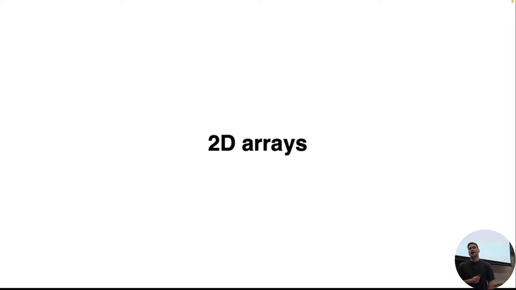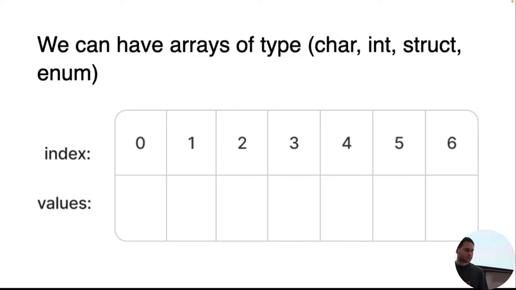2D arrays are kind of like nested while loops in the sense that it's not really anything new. It's a really simple concept. It's if arrays can store any data type, why can't we store an array as the data type? So it's a new technique, sure, but it's not a new concept. It's just using what we know about arrays. But it does come in useful often.